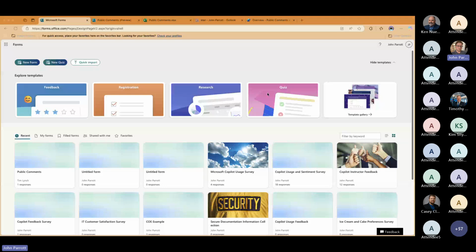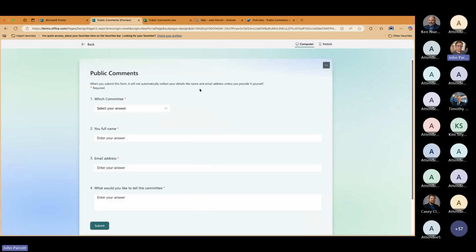So in order to build a little bit of a narrative for how this task agent I'm about to show you is going to work, I'm going to first show you that we are now using Microsoft Forms. In Microsoft Forms, you can create a bunch of different forms, and we've created one for public comments. On this form, a city wants to hear from its citizens about different committees and how they're functioning within the city infrastructure.